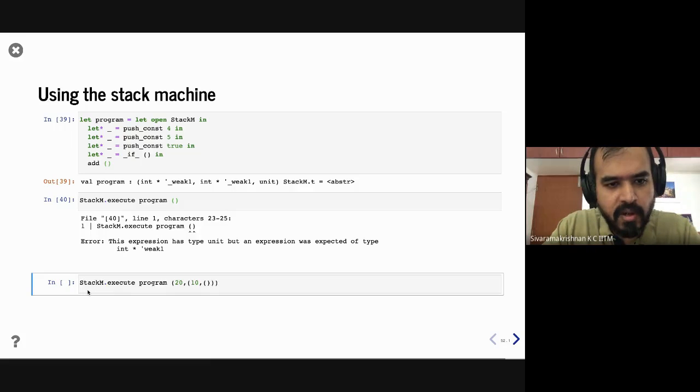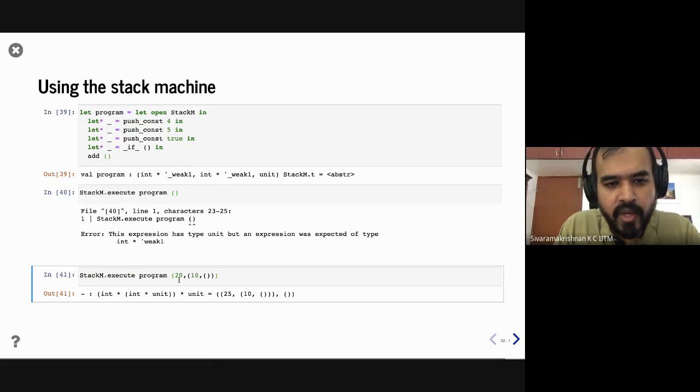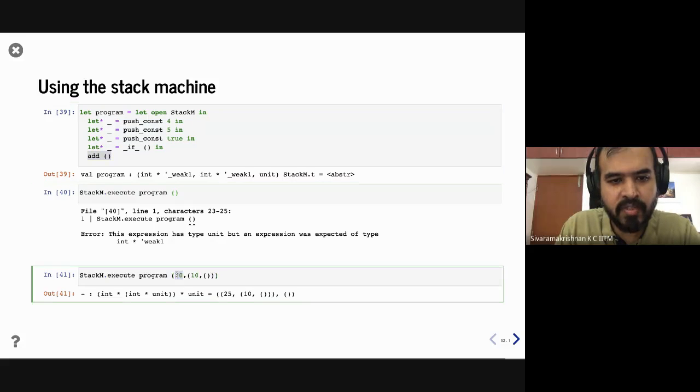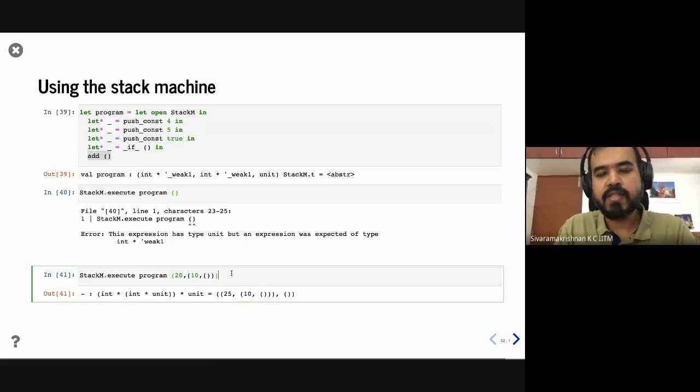And you can also, and here is a working example, right? Here is a stack that has a 20 on top that satisfies the expectation of what the program expects, right? And it also has some other things which the program is not going to touch. So when you run this, right, you get the result 25. Why is this 25? You get 20, right? And this 3 instruction evaluates to 5, and then you finally add 5 to whatever is on top of the stack. So you get left with 25, and then the rest of the stack stays the same, right? So that's a working example.